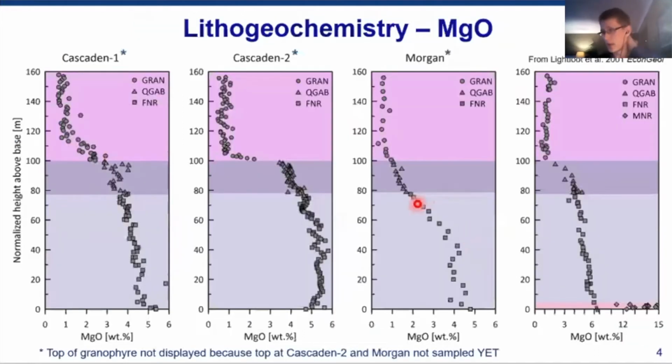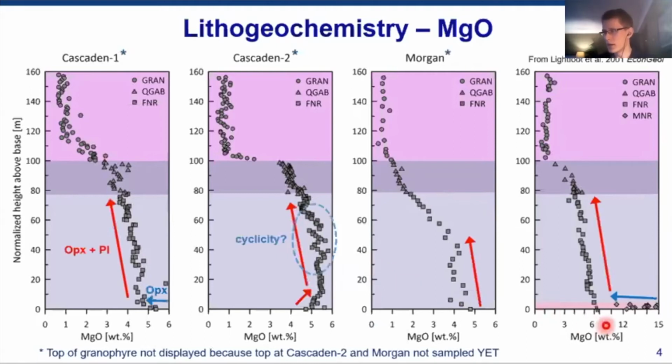As we move on to the first element, I want to start with MgO variations through the stratigraphy. What I did here is normalize the four traverses to a specific horizon so that we can compare them next to each other and see the same units side by side. I'll briefly go through and try to highlight some interesting differences and give an interpretation, keeping in mind that it's based on geochemistry, and as I do more petrography and mineral chemistry, some of this might obviously change.